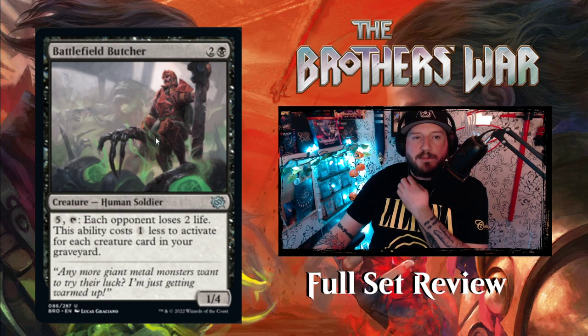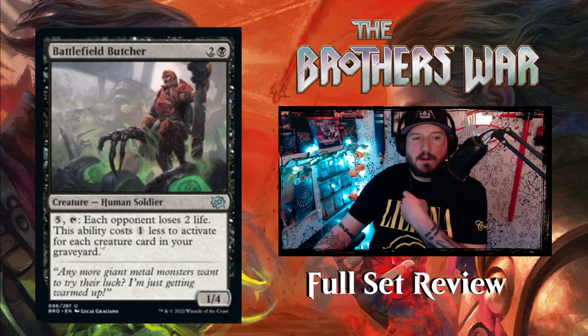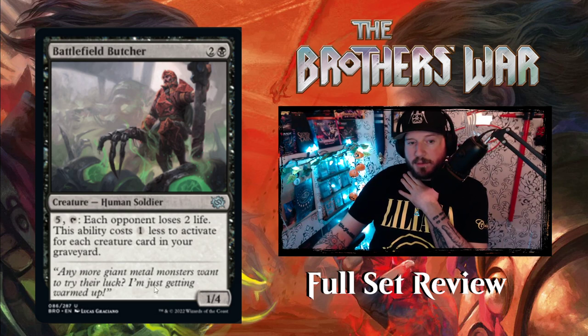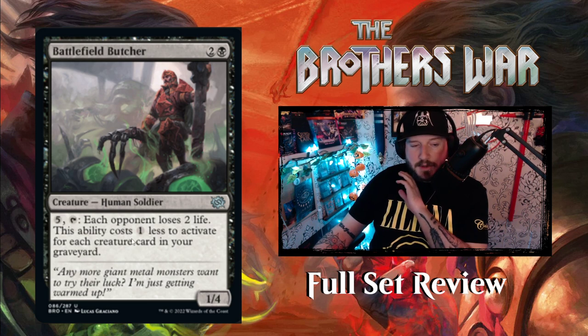Next up, we have Battlefield Butcher. Two and a black for a 1/4 human soldier creature with an activated ability of 5 colorless, tap: each opponent loses 2 life. This ability costs 1 less to activate for each creature card in your graveyard. So this could be free, and you just keep tapping this guy to have your opponent lose 2 life. If you've got 5 creatures in your graveyard, this is just a free tap to ping your opponent for 2 life.